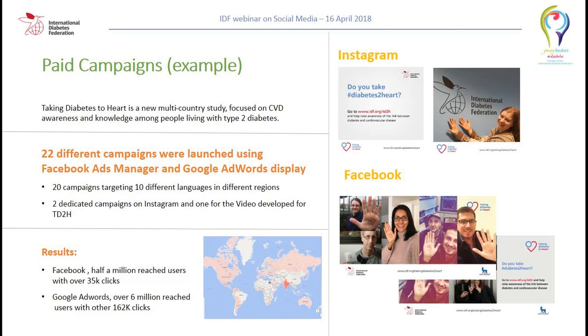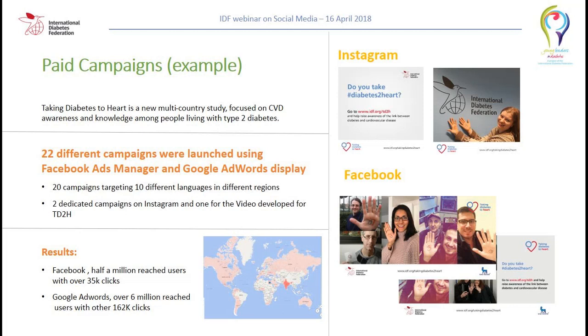So we started 22 different paid campaigns in 10 different languages, on Facebook and on Google. So our main goal is to get over 10,000 answers to our survey. And due to our social media activity, until now we have around 4,000 answers, and 40% of them are coming out of this paid campaign.